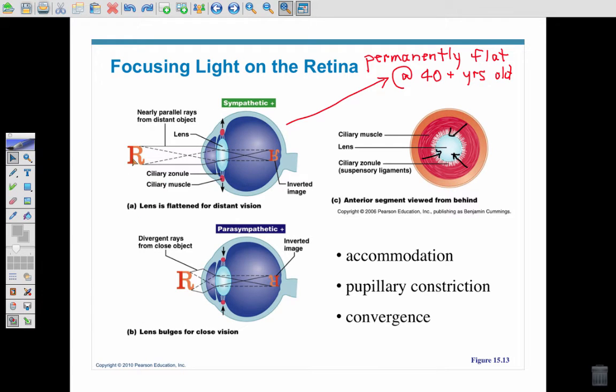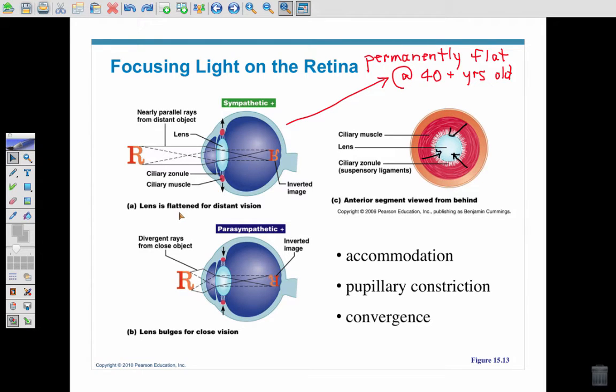Now, as we said, an image is inverted as it passes through the pupil and the lens. And in order to be able to see a distant object, which essentially means to be able to have the light image of that object actually hit the retina with clarity, the lens needs to be flat.